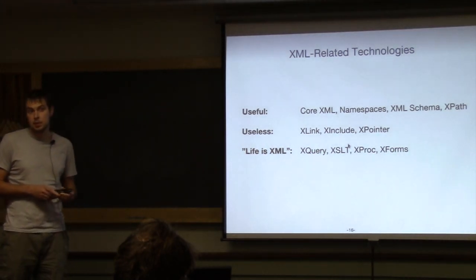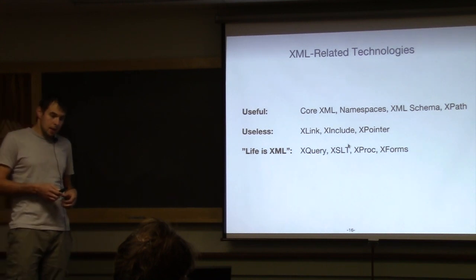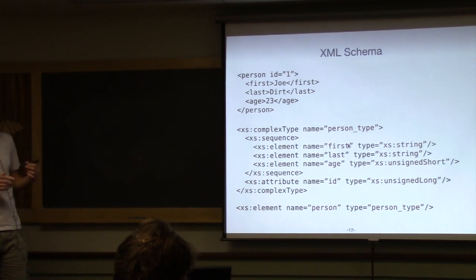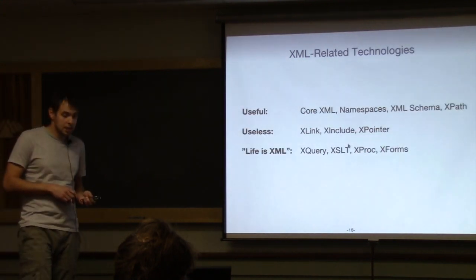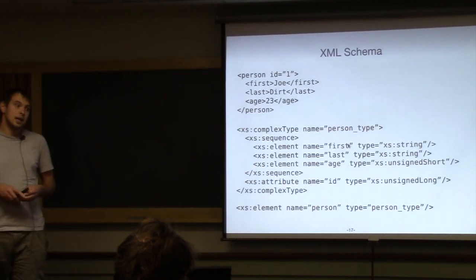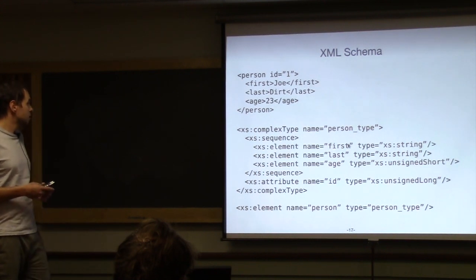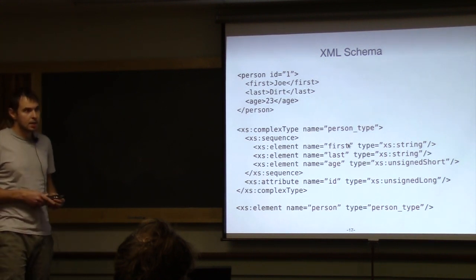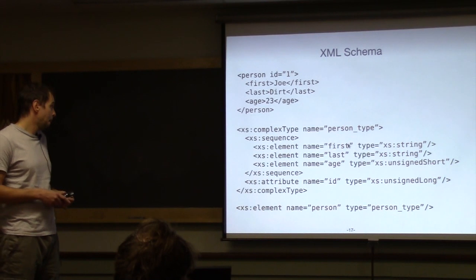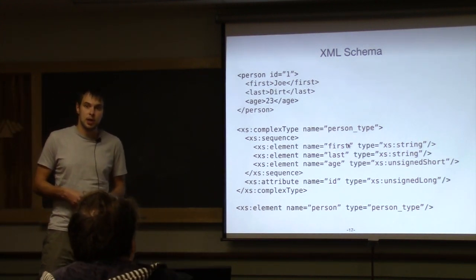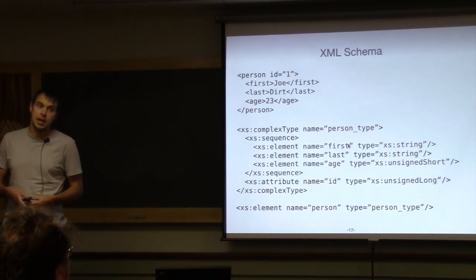They allow us to qualify names to avoid clashes. XML schema allows us to formally define our XML vocabulary. In fact, from all these standards, I believe it is the most useful and powerful related technology. It's complicated and ugly as hell, but it allows us to verify that what we're actually dealing with belongs to our vocabulary. This can simplify parsing tremendously. Even more importantly, once we have the formal definition, we can use tools to automatically generate our C++ classes as well as parsing and serialization code. This is XML data binding in a nutshell.